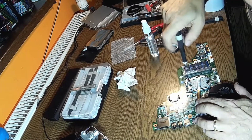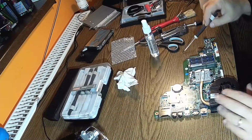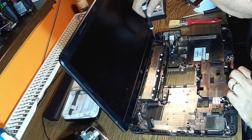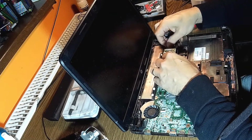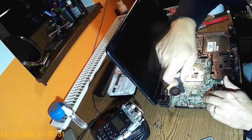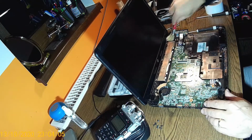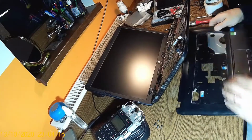Number 1, number 2, don't overtighten it. Number 3, okay, and number 4. And that's it. We are good to go. We can put it back in the case. And since we are here already, it's a good idea to check the hinges. And let's have the board back in place. Power supply. Now we have the screws, one here, and I have another one over there. Screen back on, and we are good to go. Wow, this is crazy. Perfect.